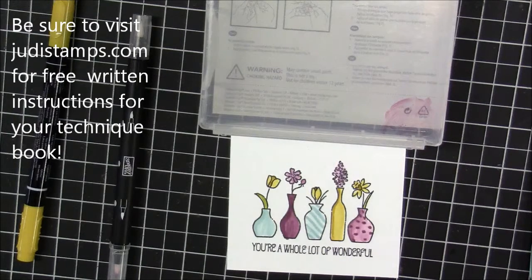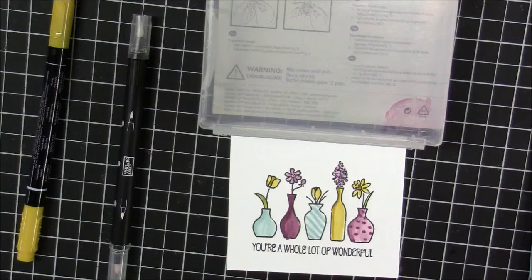So that's today's technique, color booking. Put that into your technique book and I can't wait until next time.